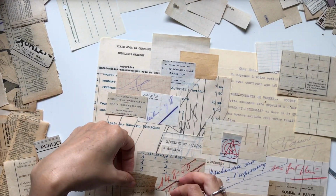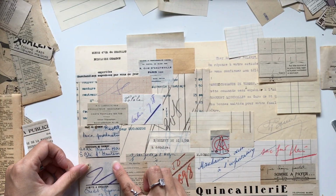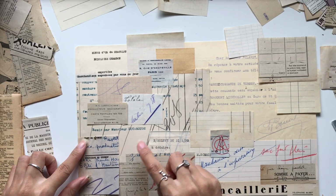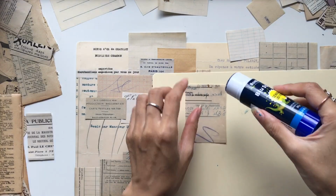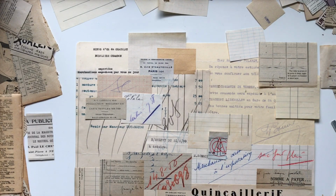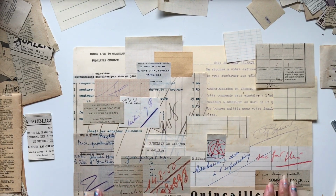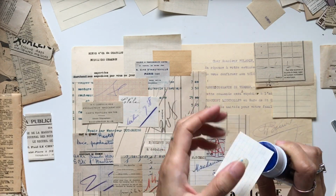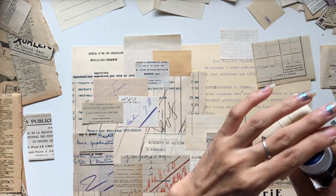And so, as I build it up layer by layer and get towards the end, I do end up really thinking about, will this tag look good, basically? It is a bit of a loose idea in my head of where the tags are going to go, and just making sure each area has enough interest and layers and different elements to it so that it does look finished. Therefore, I will use those smaller pieces towards the end, kind of like feature pieces or decorative elements for the tag. So that's just what's working for me at the moment.